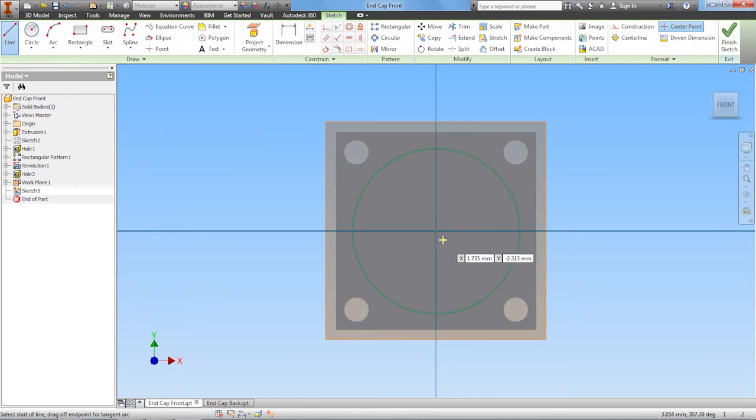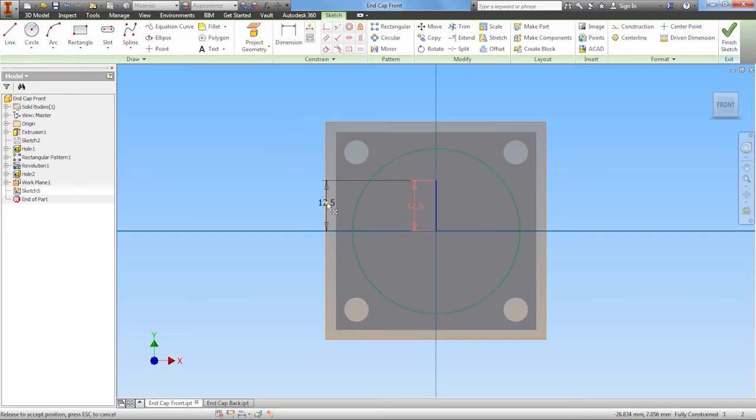You know you're at the center when this dot turns green. That indicates center. So left click, and we want to go straight up. Make sure that your line is perpendicular to your x-axis, and you can tell it says 90 degrees. And our line is going to be 12.5 millimeters. So I can type in 12.5, hit enter, and then right click and OK to get out of this.